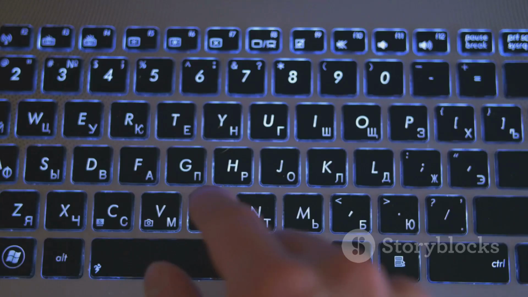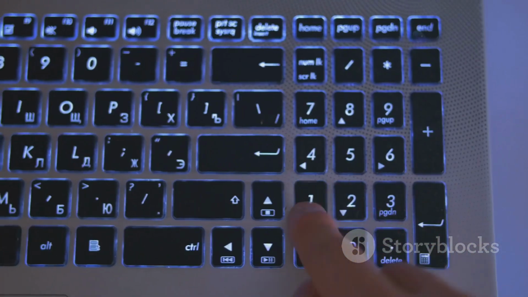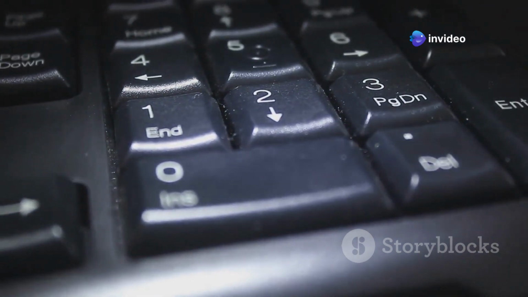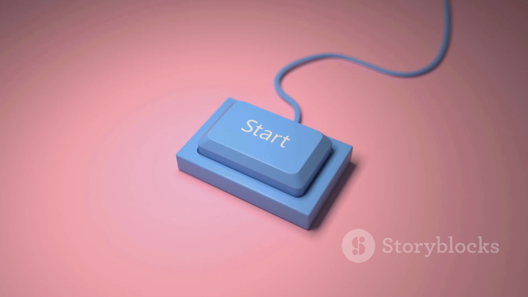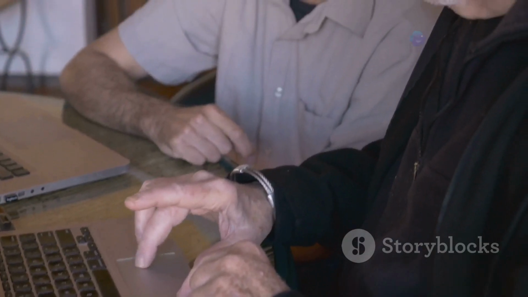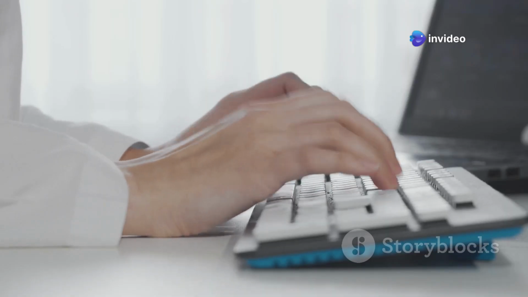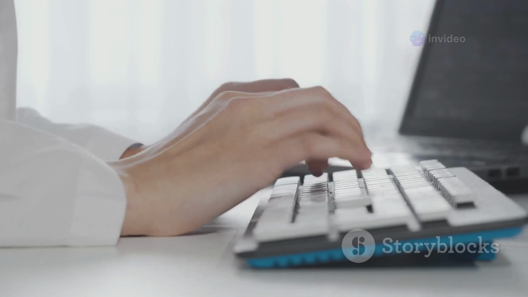Alright, let's talk about a key that's synonymous with the Windows operating system, the Windows key. You'll find this key on most keyboards, typically located between the Ctrl and Alt keys, and it's your gateway to a world of productivity-boosting shortcuts. Pressing the Windows key by itself opens the Start menu, giving you quick access to your installed programs, files, and settings. But the real power of the Windows key lies in its ability to trigger a variety of keyboard shortcuts.